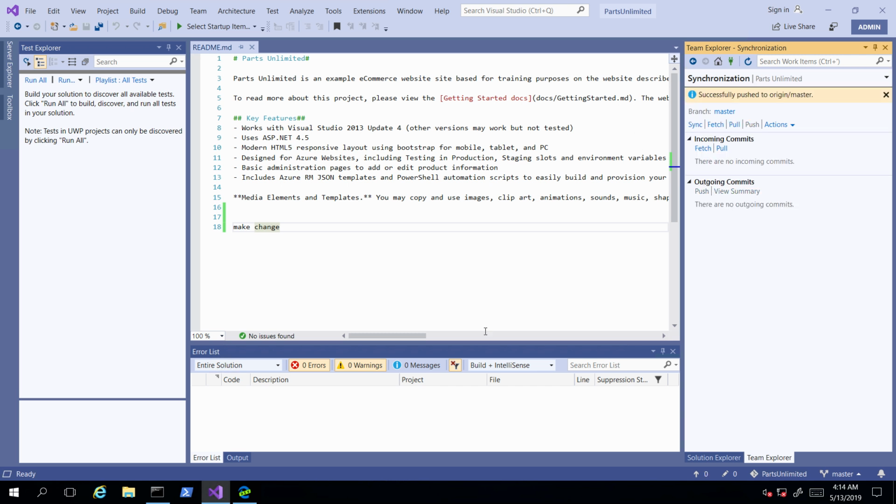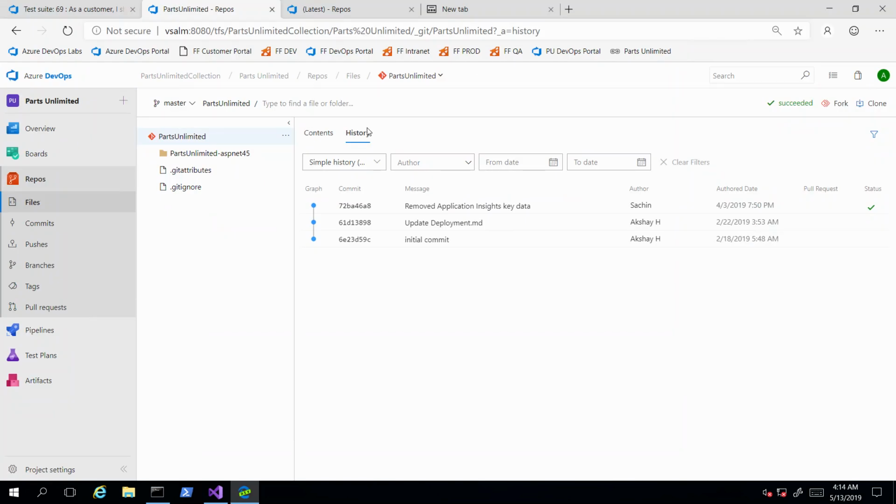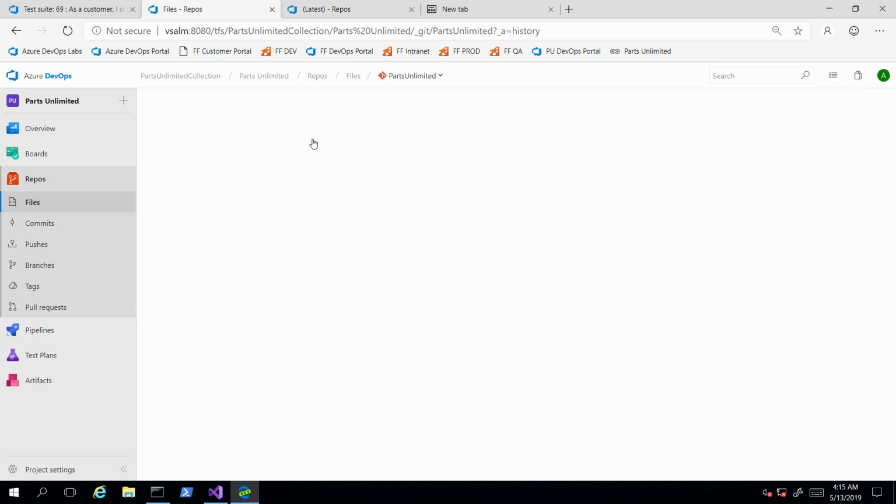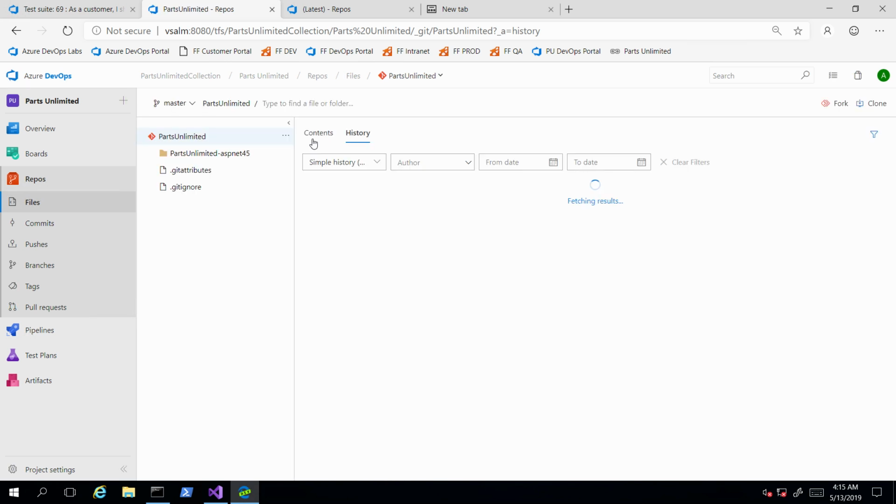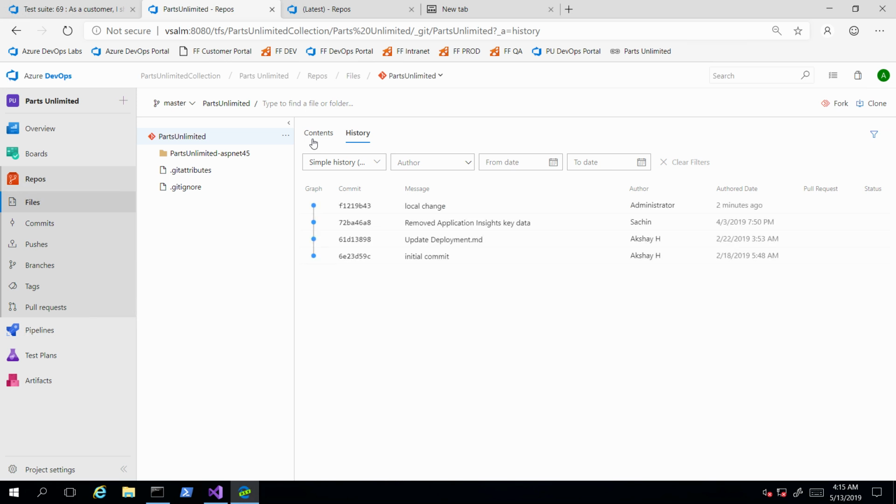Okay, pushed it up, and if we are lucky, we'll see that commit up there. Okay, there we go. Everyone happy with that? So it's 2 steps instead of 1.